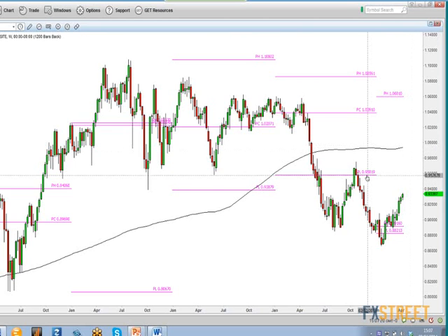However, we've also got this pink line in the way acting as resistance. So what we'd like to see is price head towards the pink line, break this, and then head towards the weekly 200 moving average and the figure 1. When it breaks the figure 1, then it's got these pink lines to contend with, but ideally we'd like to see it head towards figure 1.10. Okay, so round numbers act as good potential target levels.